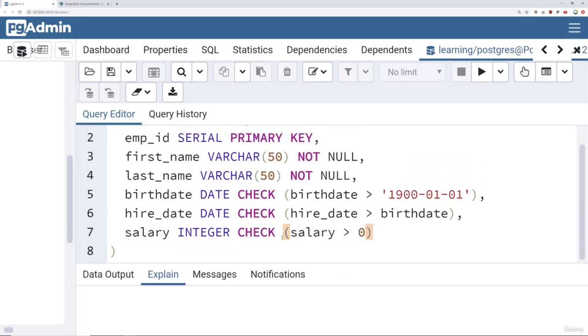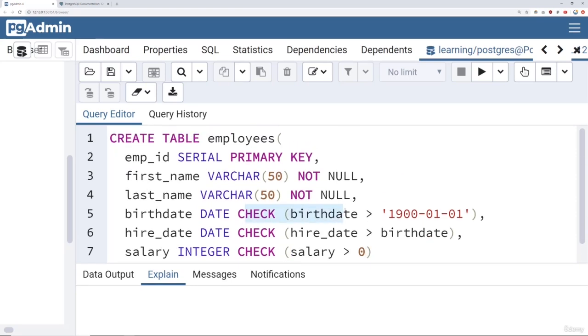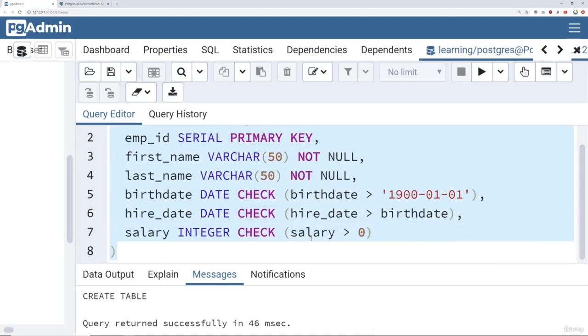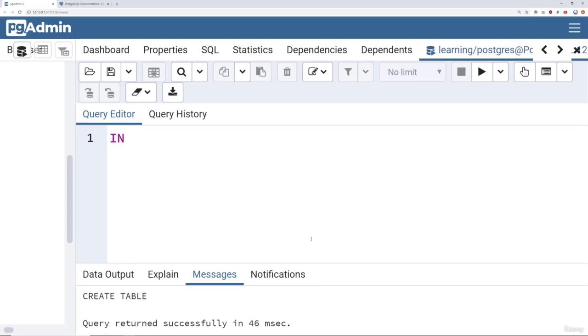So we have these various columns along with these check constraints. You have a check constraint against a date, a check constraint against another column, and a check constraint against some salary or integer. We run this, we've created that table, looks good. Let's go ahead and now attempt to insert someone into this table. So we'll say insert into the employees table, and then we're going to grab those columns.